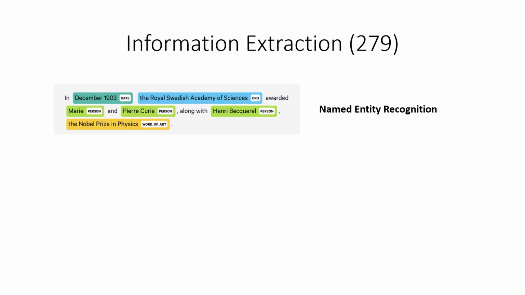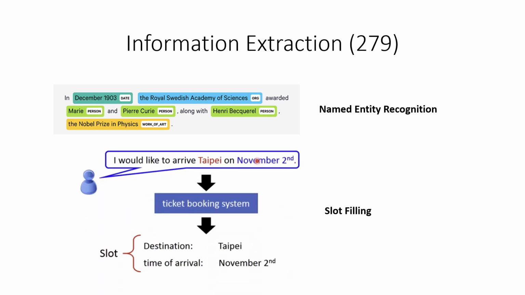And this has to do with anything that transforms natural language into a more structured format so that computers can work with it. The first step in this process is often named entity recognition, so taking a text and recognizing all of the named entities like people or organizations or dates. This information can be used for slot filling. This is when we're expecting to see certain pieces of information in the input, like if the user is booking a hotel, we expect them to provide their destination city and travel date. The slot filling system constructs a structured piece of data from the user's unstructured input, and this will be a useful component in a chatbot application.